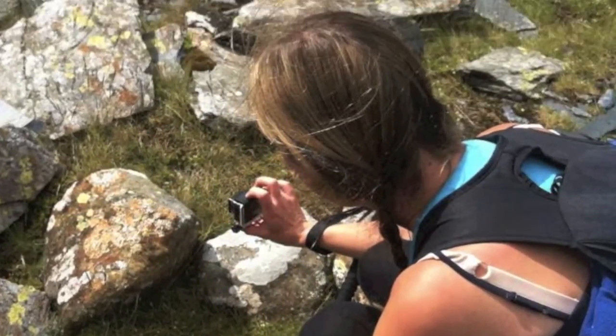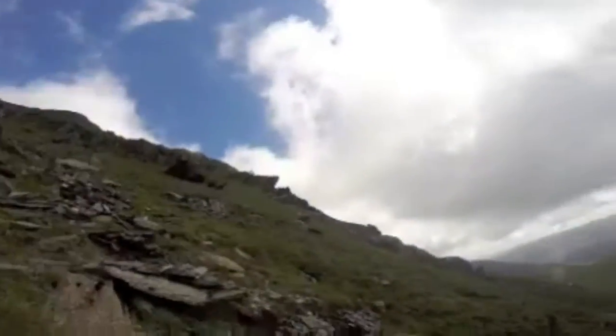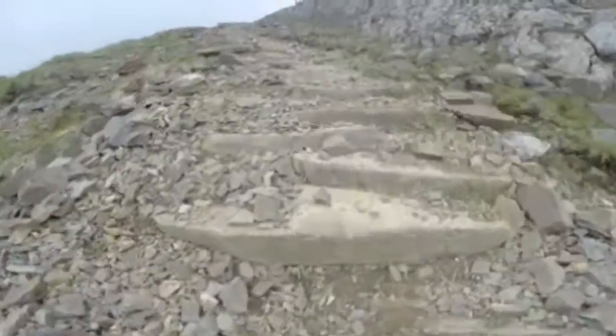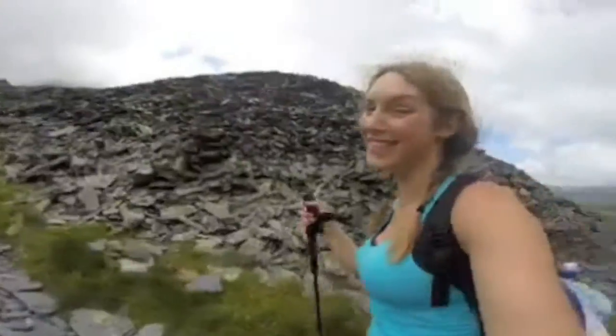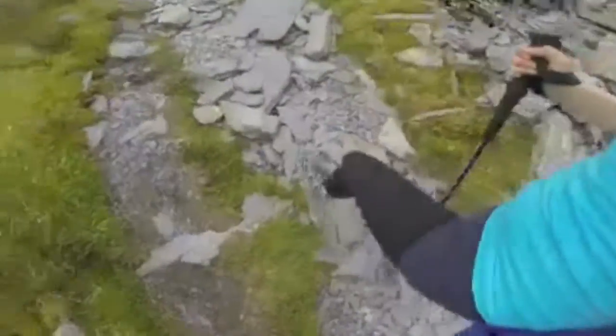This is my first time on a mountain — I've never even hill walked — so it's quite an experience for me. As you can see, I started off with a basic kit. I had hiking boots, which are absolutely essential because you really need the grip and the support on your ankles so that you don't twist anything. I had thick socks and I didn't get a single blister.